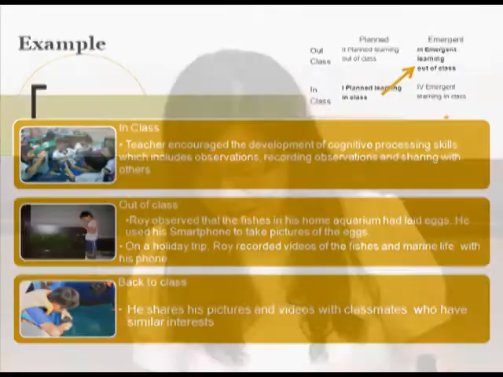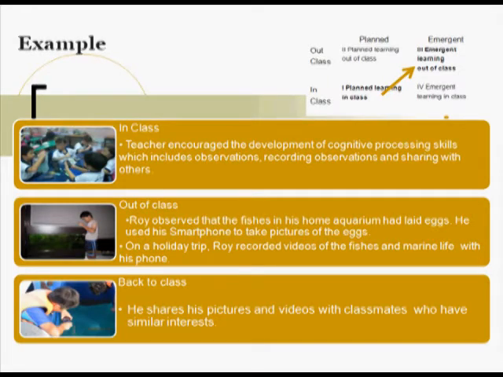So this is another example about how we go from the planned learning to the emergent learning out of class. Because of this mobile phone, they use it on a routine basis, which means they use it very often. So the teacher always told the students, when you go out of the classroom, anything you find interesting, you take a picture, you ask questions, be observant, don't miss the opportunities for learning. We found that this kind of re-emphasis is very effective. So we found many of the students now, with the technology, with the mobile phone, start to do it.